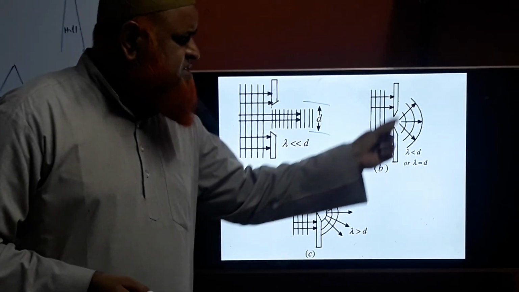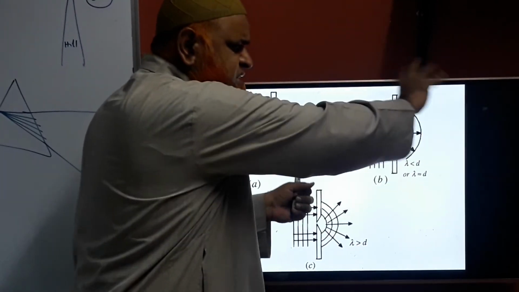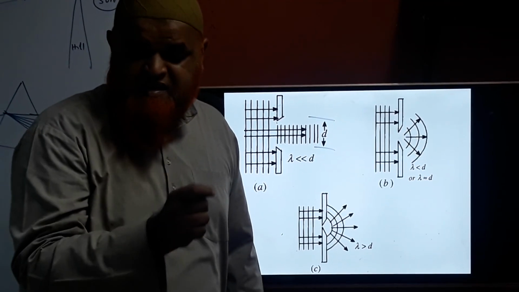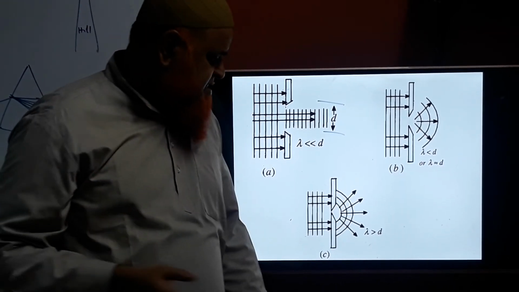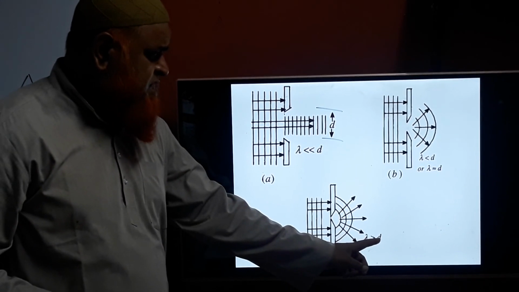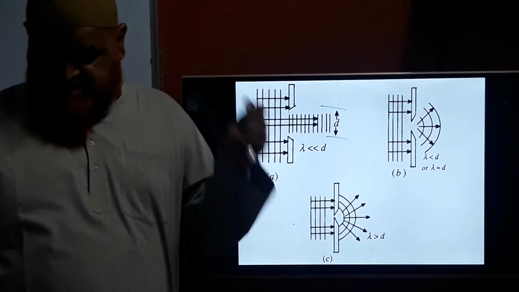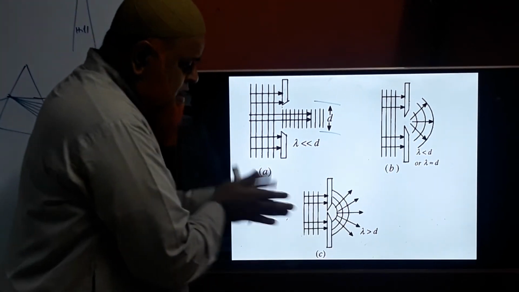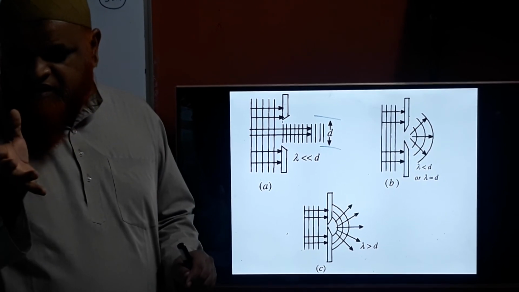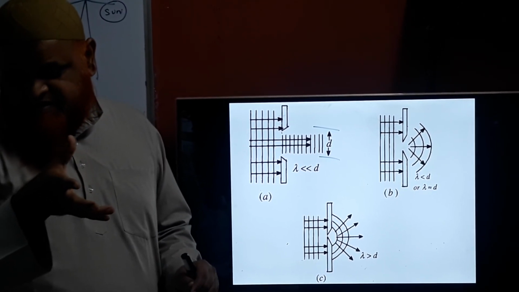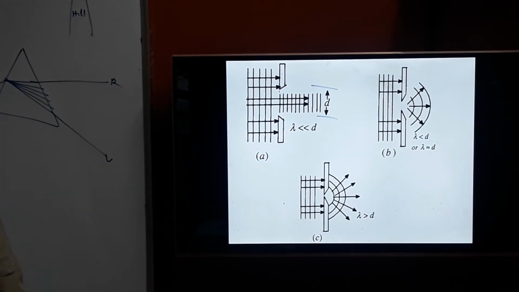If it is a little bit less, there is a slight bending of light, because at this point secondary wavelets are created. Wherever you try to stop it, secondary wavelets start creating. That is a very magical thing happening here. If the wavelength is much greater than D, then the bending of light will be maximum. The wavefront's radius will be less, more curved. So this is the part which you are going to see here, and this pattern is because of diffraction.